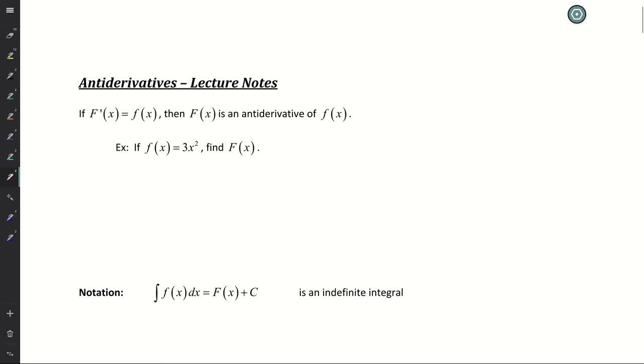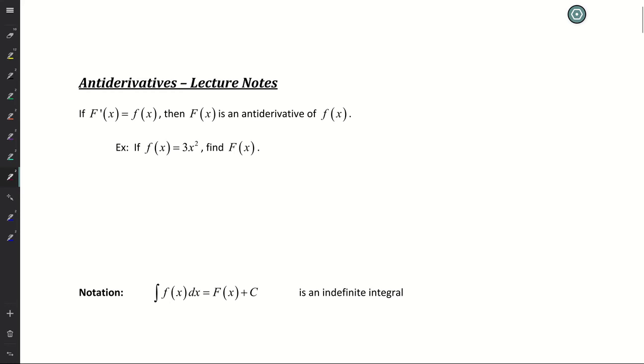In this video, I'd like to talk about antiderivatives. Two of the big ideas from this course are derivatives and antiderivatives. We've obviously already learned our derivative rules, and so in this section, we introduce the antiderivative rules. Be sure that you memorize each of the formulas that we cover in this section.